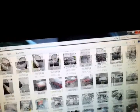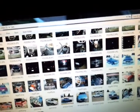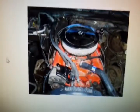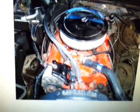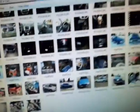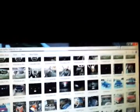Yeah, I mean, I've owned a lot of cars in all. I think like 15 or something. In case anybody wanted to see the small block 350, that's her. Not much to it. Yeah, that is nice and orange. I like that. But yeah, I've had my fair share of different vehicles. Get bored of one, trade it, go and get something else.